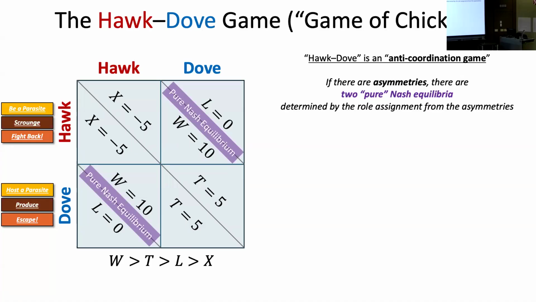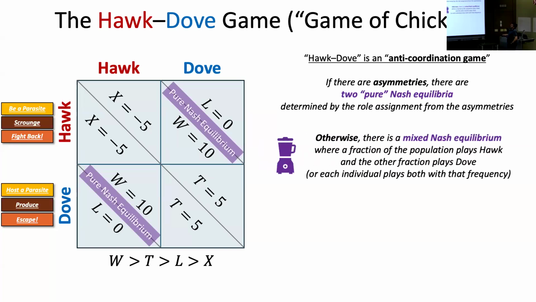So the only balance is once you agree, you're the hawk and I'm the dove. Then there will be no pressure for the dove to want to go hawk, because if they go hawk it's going to be even worse than just giving the lunch away. Likewise, the hawk playing against a dove has no benefit of going dove, because then it'll split its winnings with the dove. So that's what it means to be a Nash. But then who plays which role? That's the core idea I've been talking about in all these three examples: the negative frequency dependence, the correlated equilibria, and the uncorrelated asymmetries.